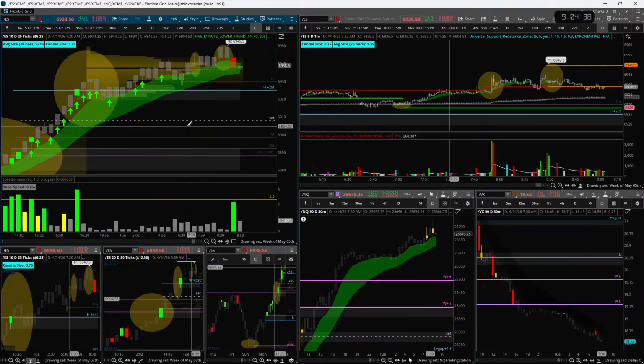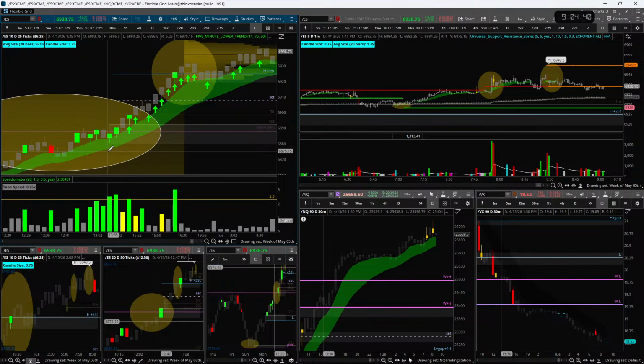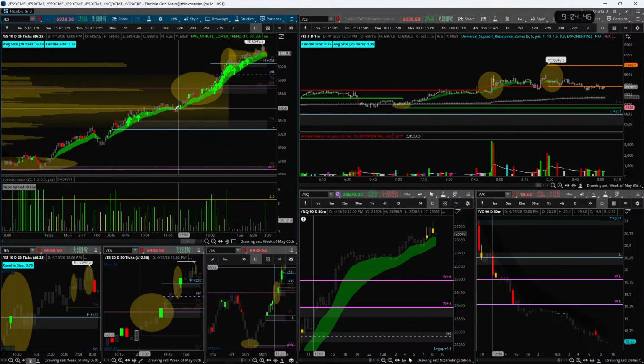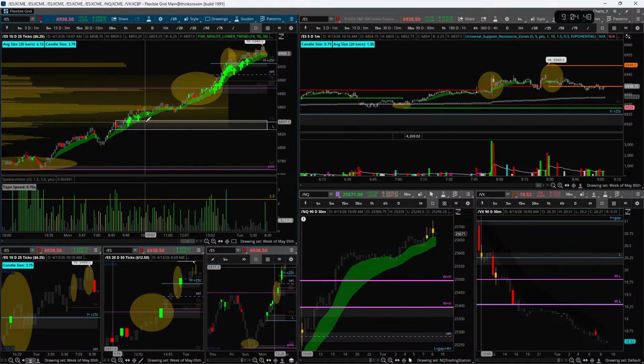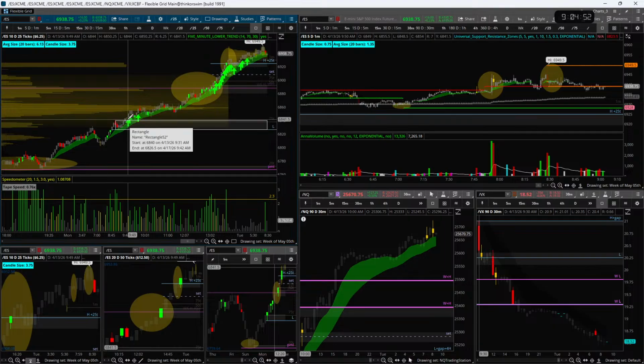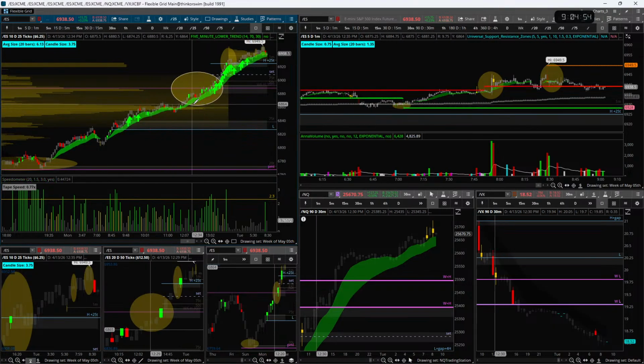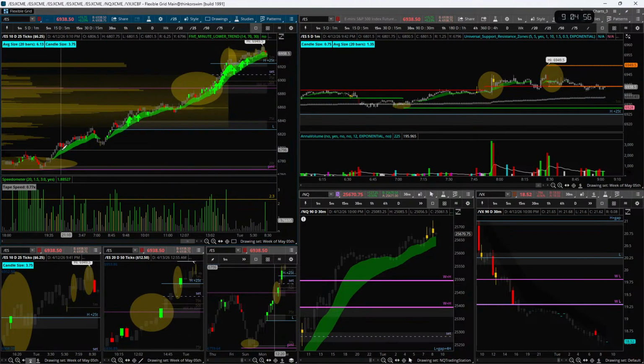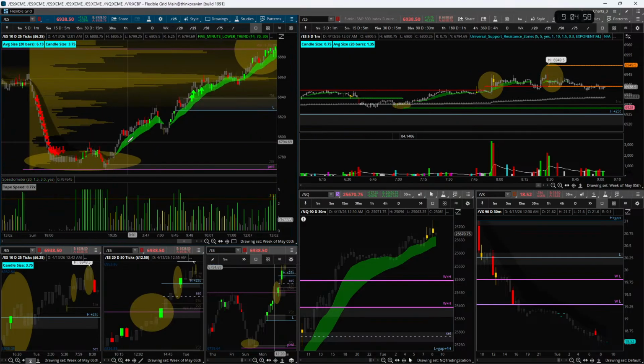Alright, we ain't gotta rush nothing. This is a perfect level. We got a lot going on with this one. I really want to see a nice rejection here. Nothing really to back these besides these failed sales. I really like these buys right here. And then down here, nothing really.